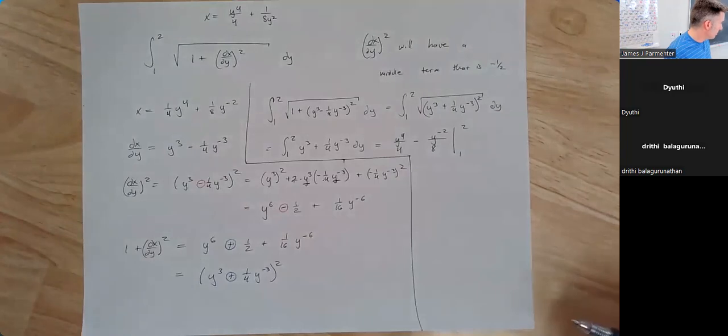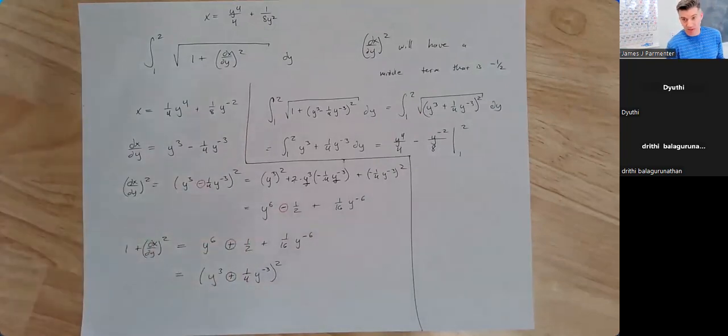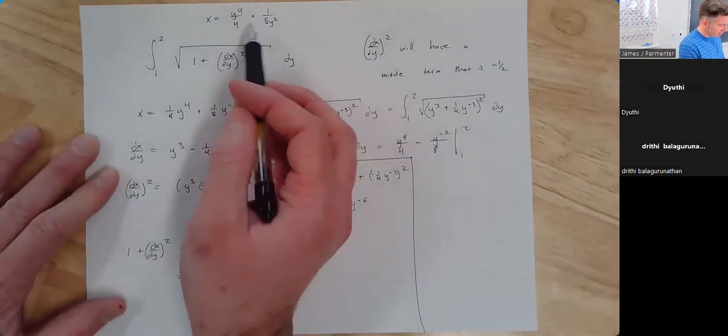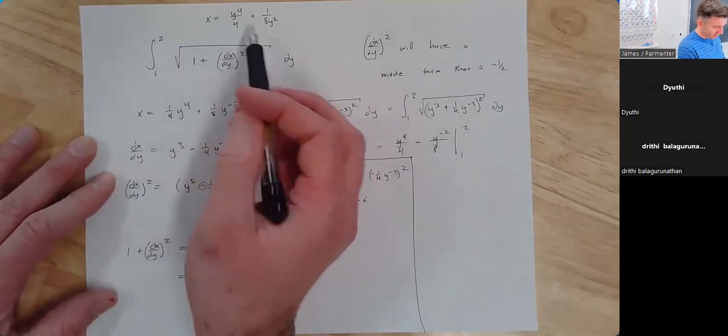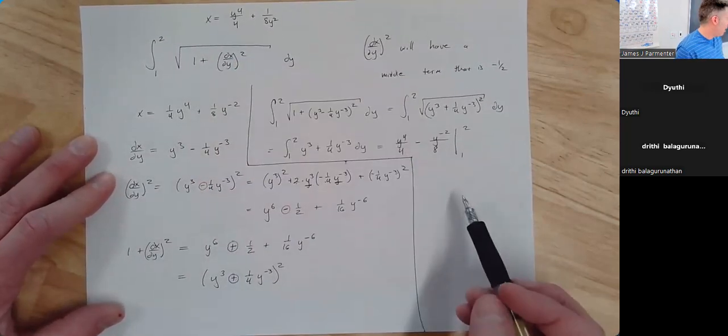It's kind of cool. It kind of feels terrible that we did all this work and got back to essentially where we started, but there's no other way to do it, really. You could know what the answer is going to be, but someone is still probably going to expect to see this work on the exam. So even when you see something like this, you're like, oh great, I know the answer. Once I find the arc length, it's going to be the same function, except opposite sign.